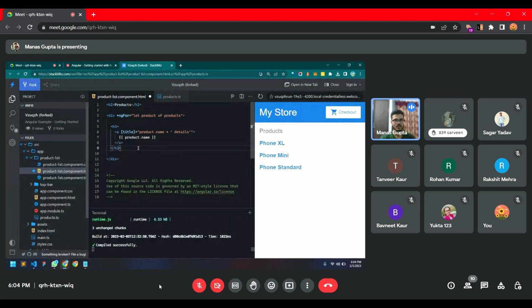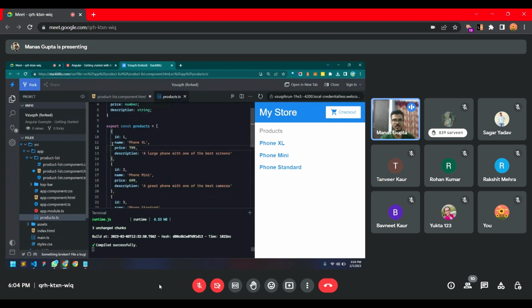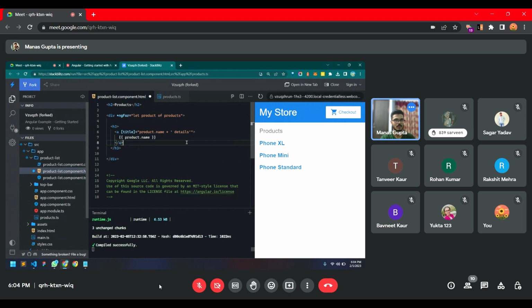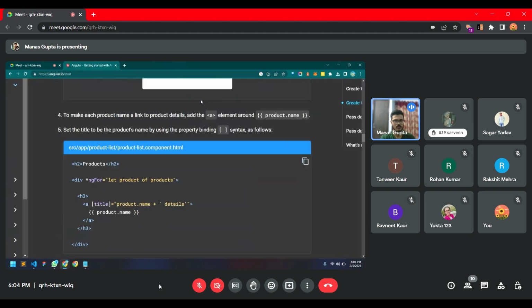ओके, सो दिस इज बेसिक स्टफ अबाउट एंगुलर. ओके, कि एंगुलर में हम ऐसे काम करते हैं कि हेडिंग टैग डाला, उसके अंदर हमने एंकर टैग यूज किया. एंकर टैग इज फॉर क्रिएटिंग द हाइपरलिंक्स, एंड ऐसे टाइटल एट्रीब्यूट यूज करके हमने बस प्रोडक्ट डॉट नेम से एक्सेस करने की कोशिश किया है इस वेरिएबल से इस फाइल के अंदर. ओके, सो इसको मैं यही तक रखूंगा. And that's about Angular in case anyone didn't ever see Angular yet. So ऐसी कुछ दिखती है. Okay.